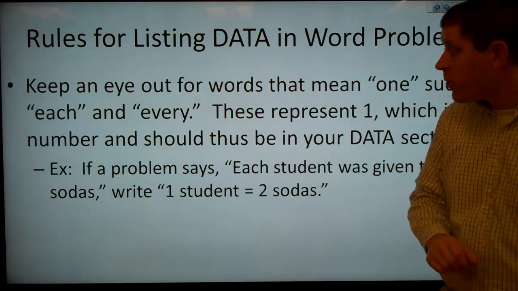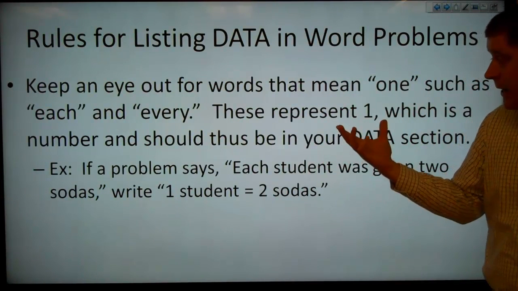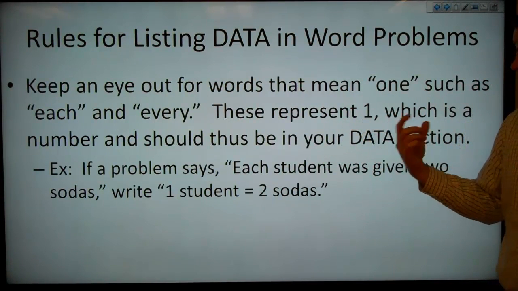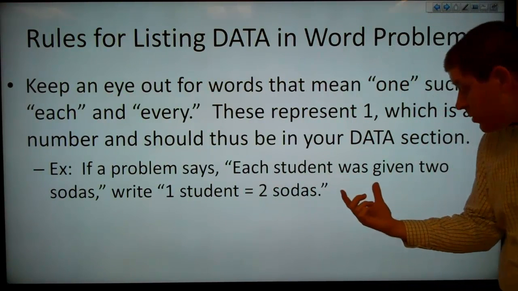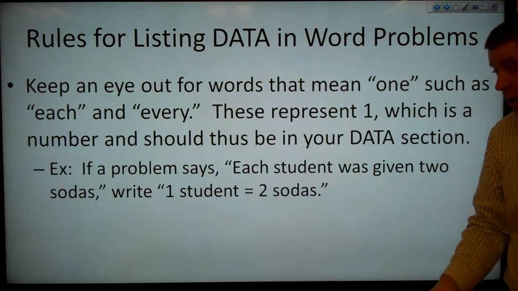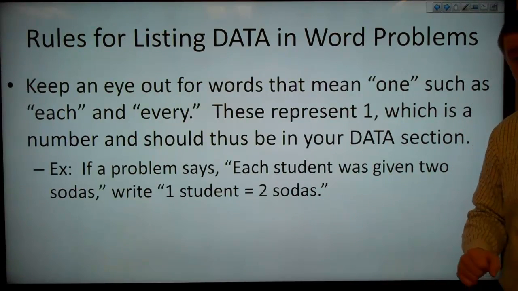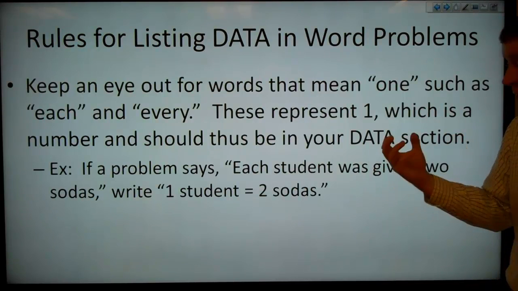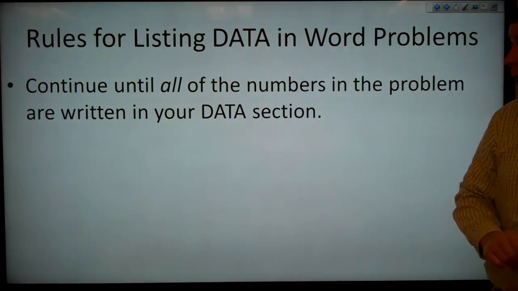So keep an eye out for words that mean one, such as each and every, and these represent one, which is a number and should be in your data section. For example, if a problem says each student was given 2 sodas, then you want to write 1 student equals 2 sodas. And now we have a conversion factor between students and sodas. So we're going to continue doing this until all of the numbers in the problem are written in your data section.